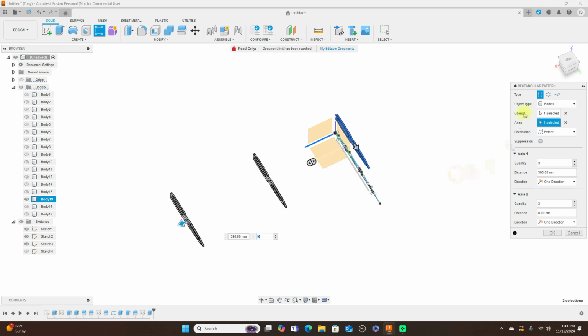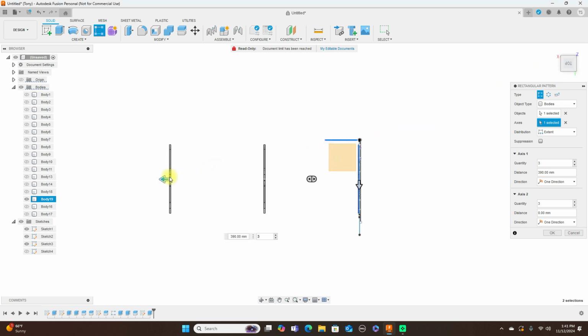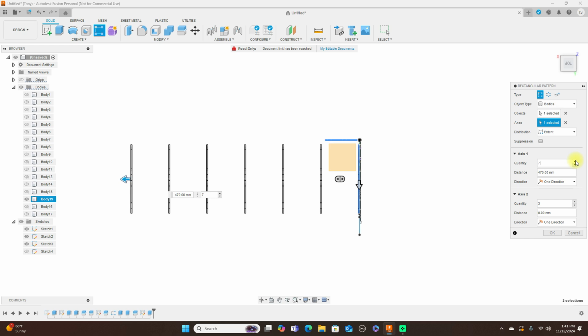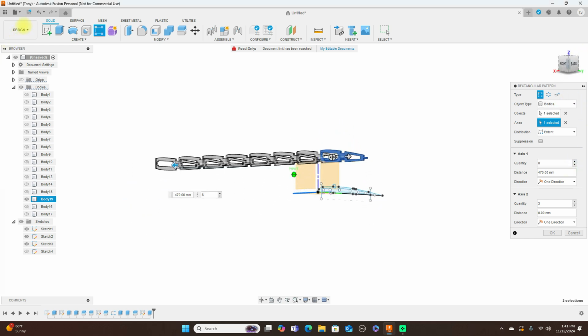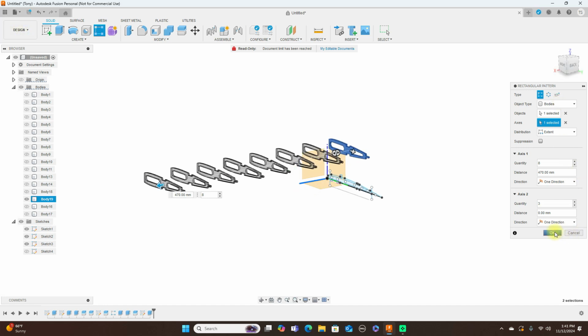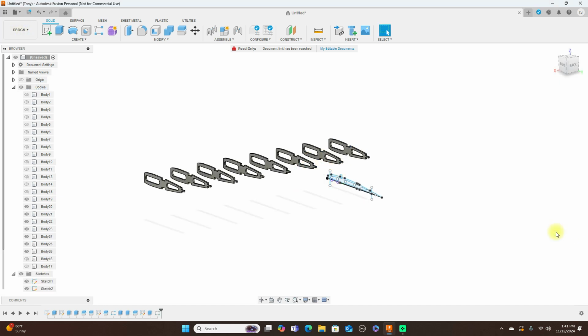A wing like this, you see a lot of these on trainer planes, like a Hershey bar wing type of wing. And then add here how many ribs you want in here. So let's say we want that many, and just go ahead and click OK. And there we have that.